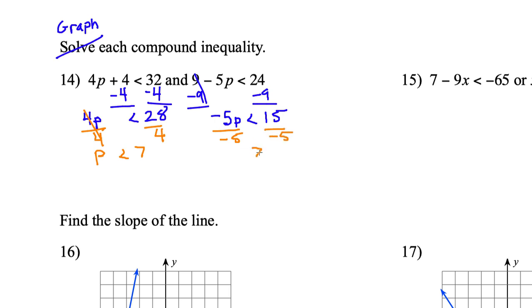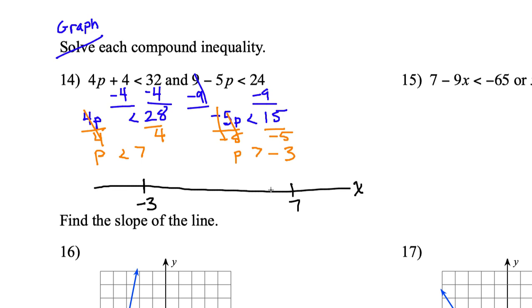Now it's a greater than sign, and my p is all by itself. It's isolated, and I have a negative 3. So now I ask myself the question, where are negative 3 and 7 on a number line? And I make that number line. I'm going to say that negative 3 is to the left, so here's negative 3, and 7 is on the right. I'm going to say that this wavy line represents our x, all the possible solutions. So if I graph any number or graph a point, that is a solution.